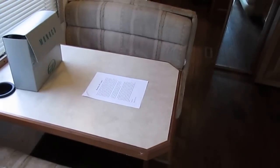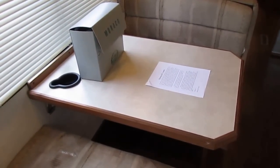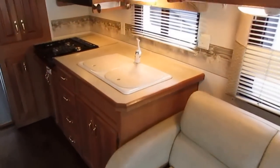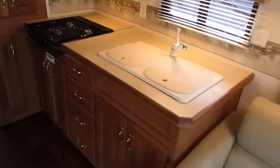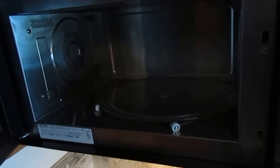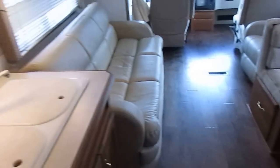It's got some of the service records in there. I did see where in December of 2015, the previous owners spent about $3,000 having all the brakes redone all the way around — that's an expense you don't have to worry about. Dirt Devil central vacuum cleaner — that's an option. Kitchen area: stove top, microwave with the optional convection oven, so you can bake as well. Double basin sink.